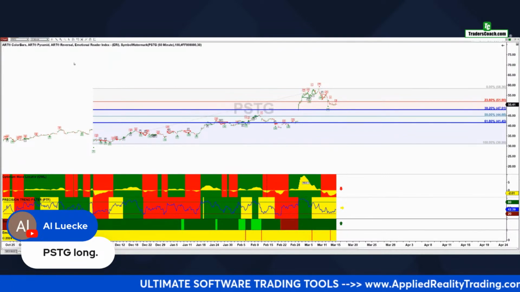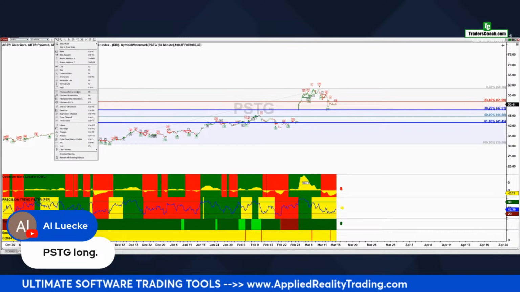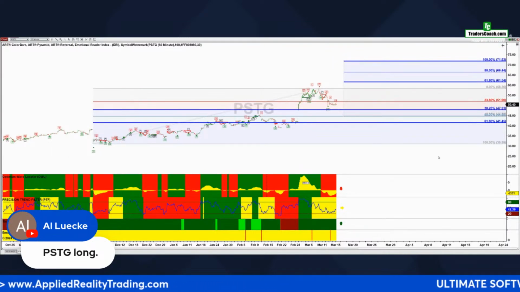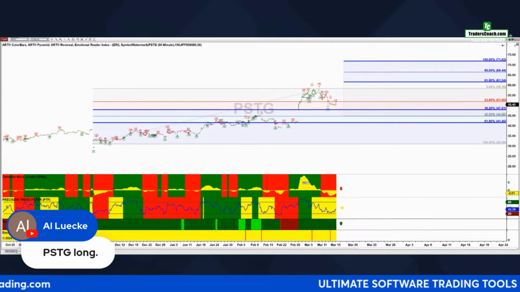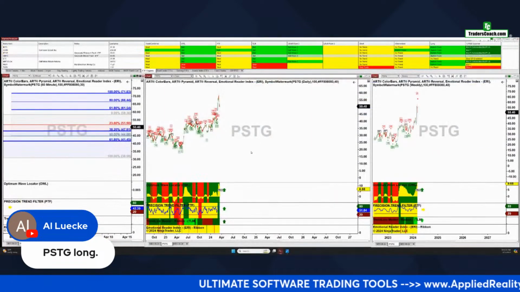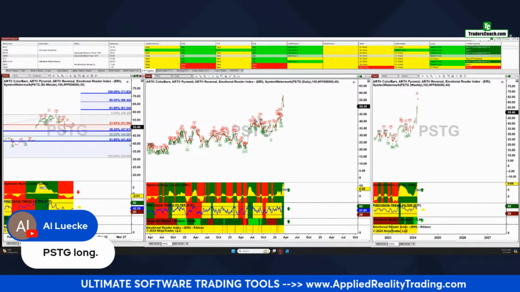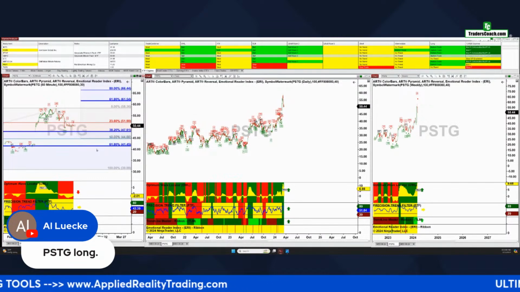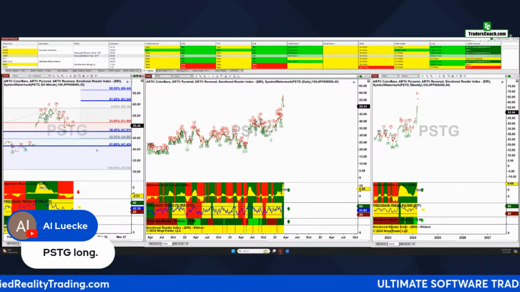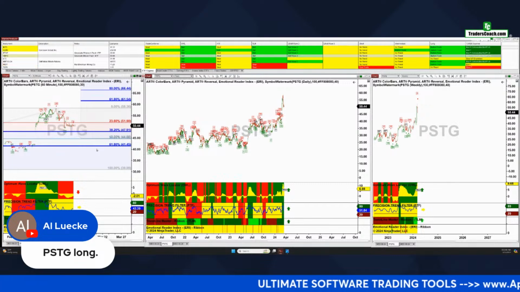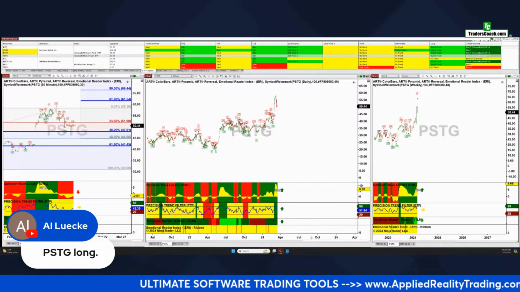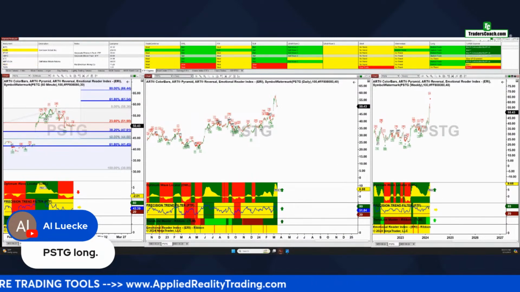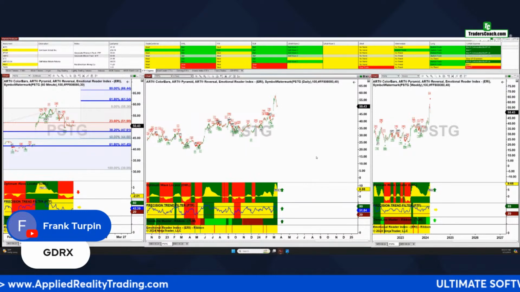I still think it's coming down. Now, the potential up target for this, let's say it retraces down in this area, could be up there. So I don't think I would do anything with this, Al. If you're long, you might have a little more pain to the downside, so you've got to keep your stop probably under that 61.8, maybe at 41.44 for your stop. That should hold, and then we should see more highs. I would not go into this yet until we're sure this pullback is over. All right. GDRX.